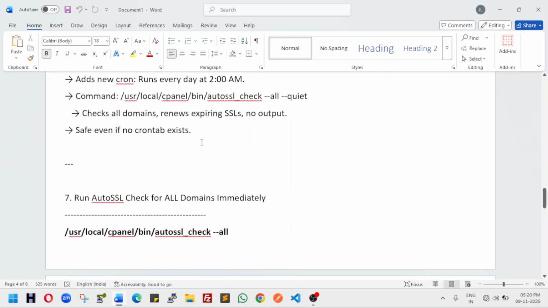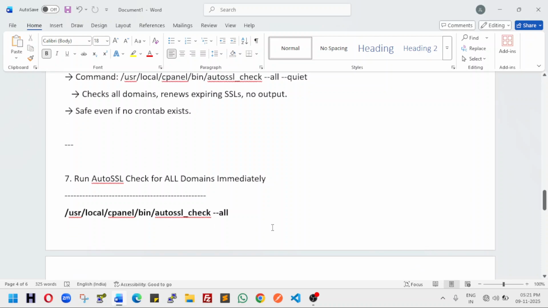One more important command I want to share: if you want to check AutoSSL for all domains immediately, then you can use command number 7, which will check all users.